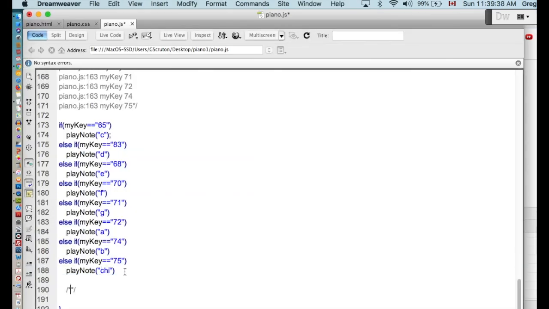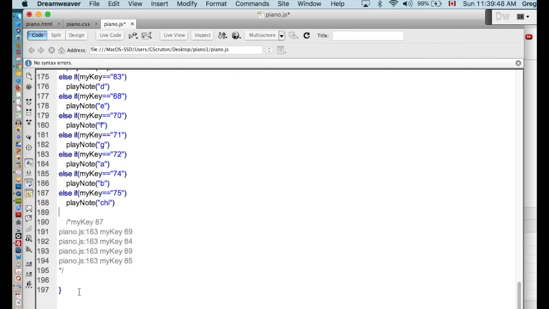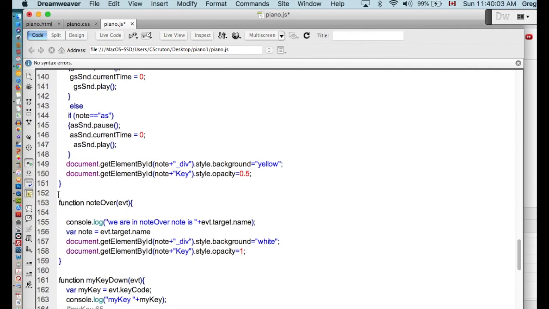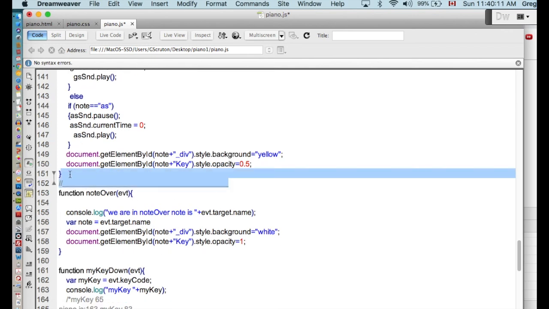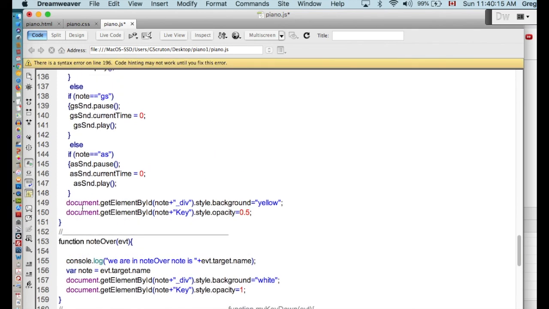This is a comment, right? So a comment, you can write anything in here and the program won't run it or won't see it. You can write a comment by putting, let's say I wanted to say that this was the end of my key down listener. End of key down listener. So I could do something like that. You could also, between functions, I often do this. I'll just put a little comment and I'll put an underscore over and over and over again like that, and then I copy that. So it puts a nice spacing between my functions so I can see where one function ends and one function begins.